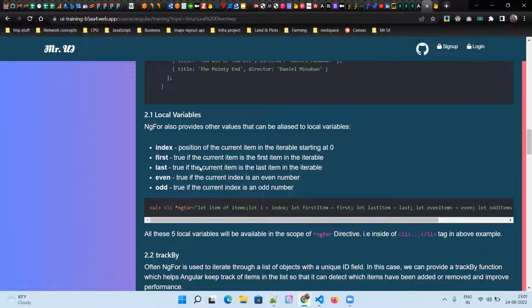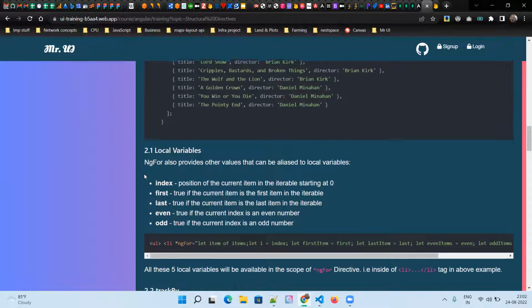Now, apart from the above things, ngFor gives us some predefined variables, or predefined references to some useful variables. One is the index variable. The index variable holds the current iteration number of that for loop.